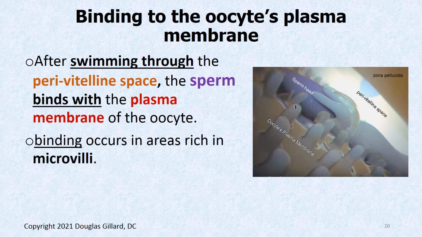Also has these microvilli, and they increase the surface area. And they grab the sperm and kind of wrap around it. And the plasma membrane of the sperm and the plasma membrane of the oocyte dissolve. You'll have to look on YouTube. By the way, I'm on slide 20. I guess it would be your 21. Or maybe your 19. If I knew this wouldn't have worked, I wouldn't have put that extra slide in there. But the membranes dissolve right here. And now the sperm can slip inside the oocyte. So that's kind of the deal there.